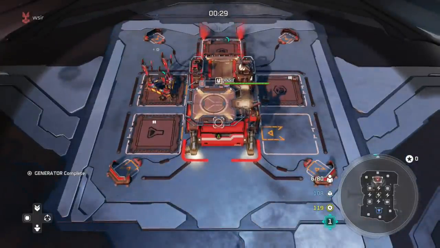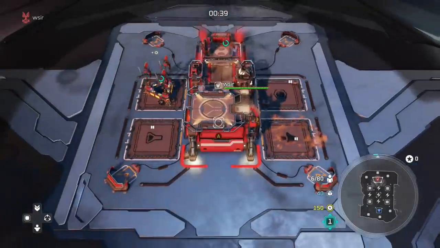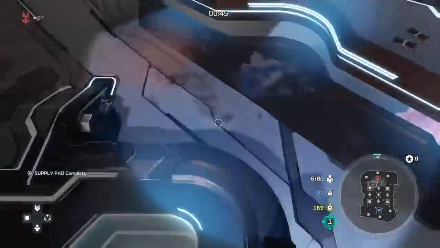Okay, so you're going to want to start out with a generator, followed by two supply pads. Make sure you guys acquire the leader skill Ice Barrier for the AoE freeze when dropped. When you have enough supplies, build an armory, followed by a barracks for your last building.